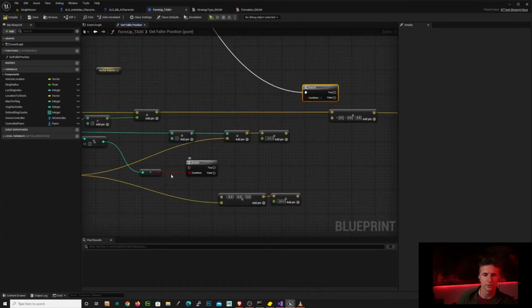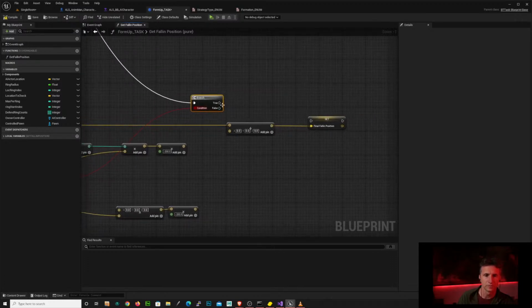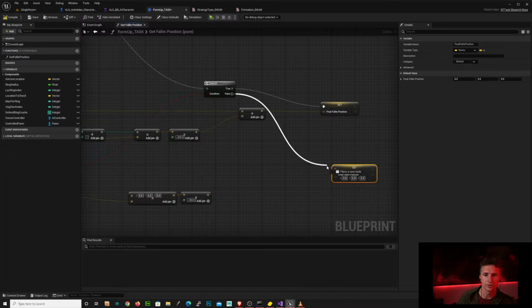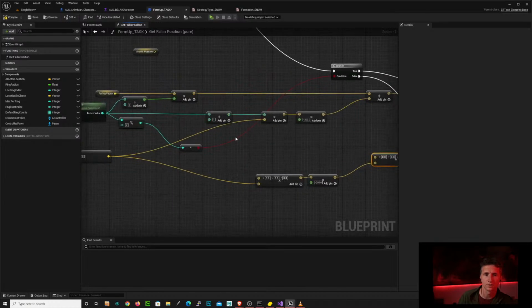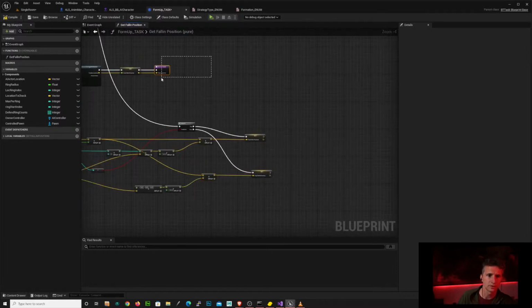And the Boolean is this guy here, which we've already got. Okay, and so if it's true, we are going to set this final position to be this. And if it's false, we're going to set this final position to be this. And then we're going to finish.